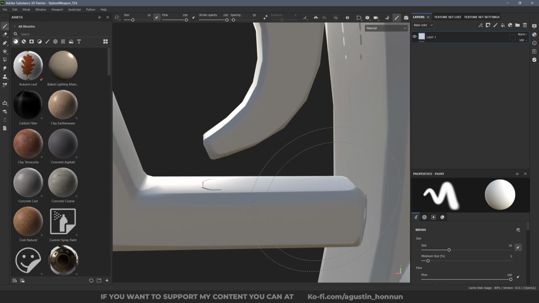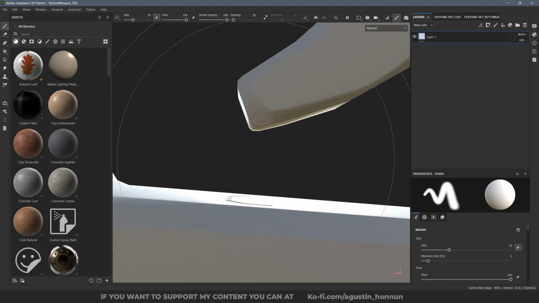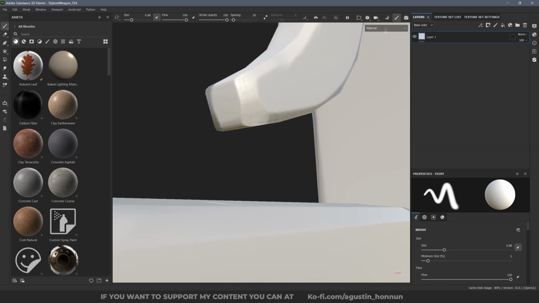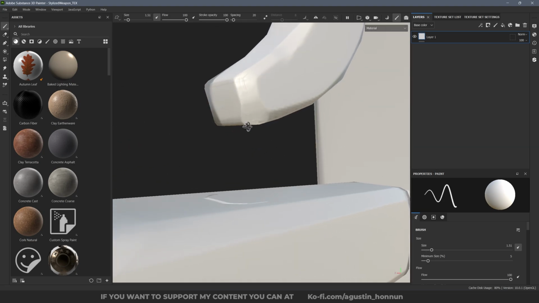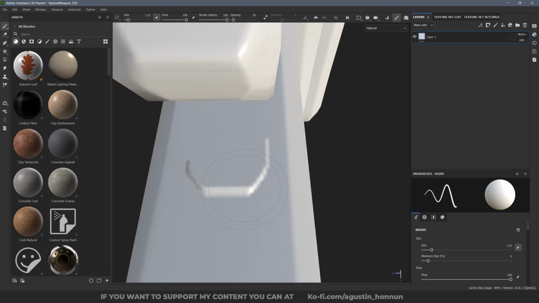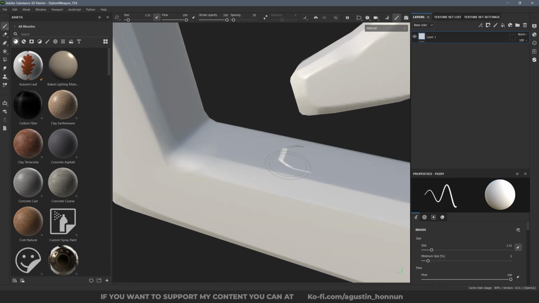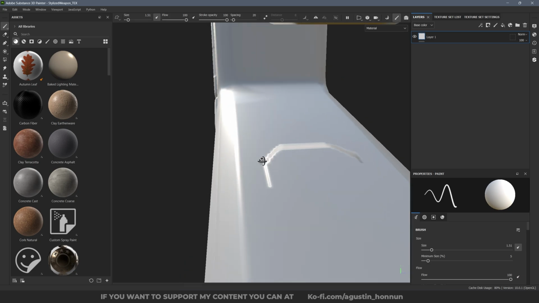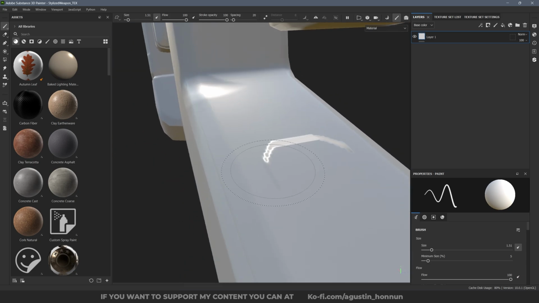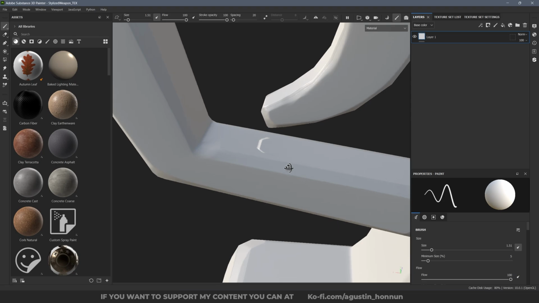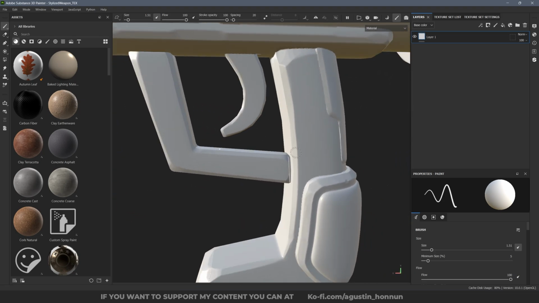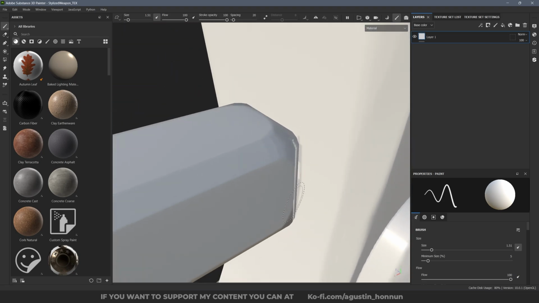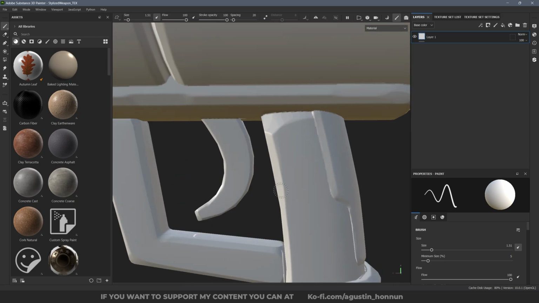Okay, I baked this, and as you can see here, those bottom parts of this trigger are being baked into this other part. So you may have this problem in some models, and even in video games you can see this sometimes.